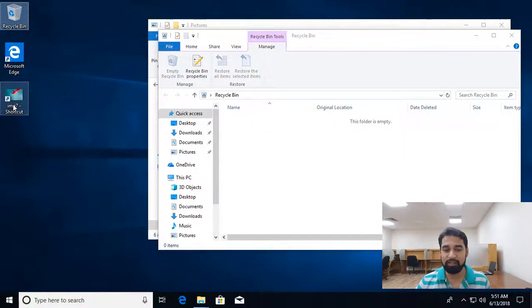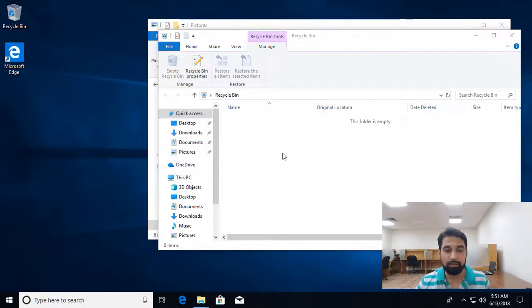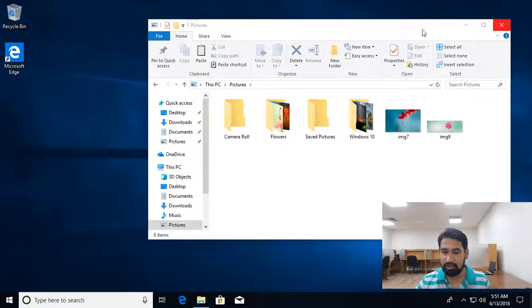Another option for deletion is Shift Delete, permanently deleting it. If I press Shift and the Delete key, you're going to see that it says the item is going to be permanently deleted. Now you are no longer seeing a recycle bin icon. If I say yes, the item will get deleted permanently, so it's no longer going to the recycle bin. So these settings are available.